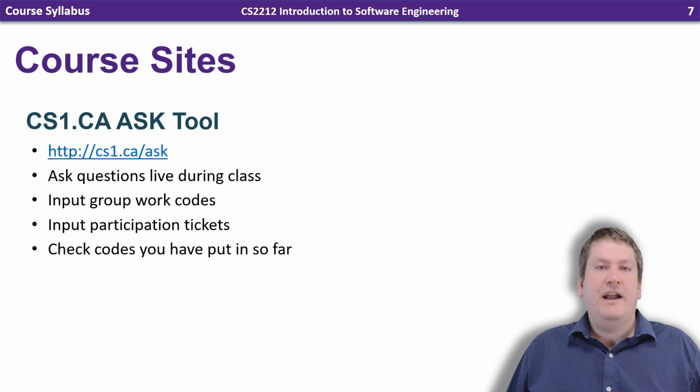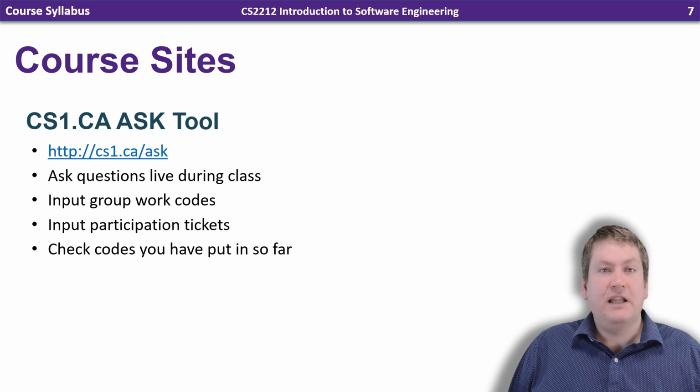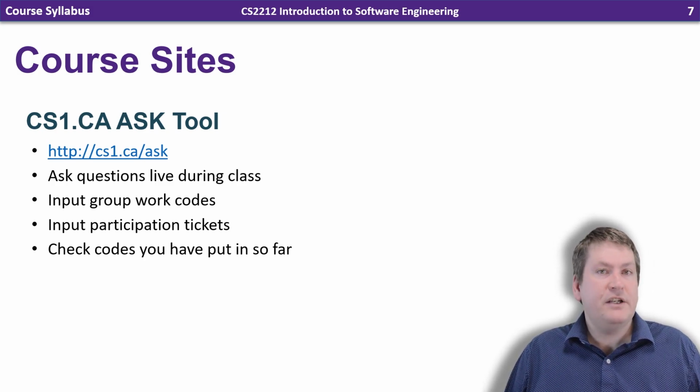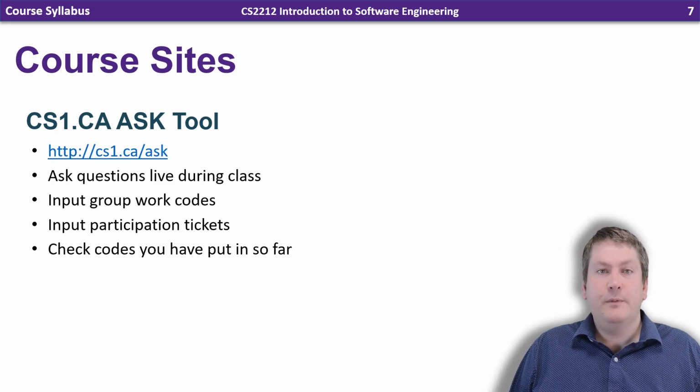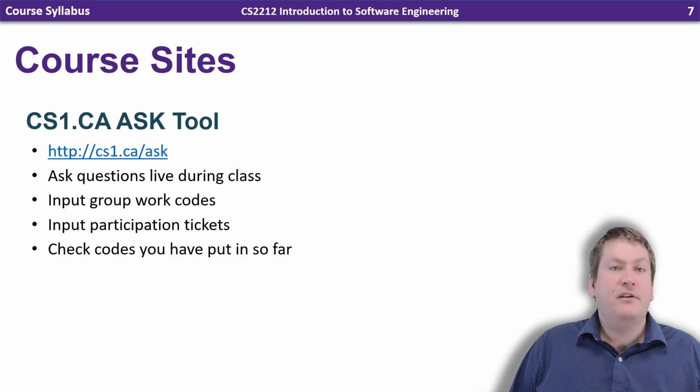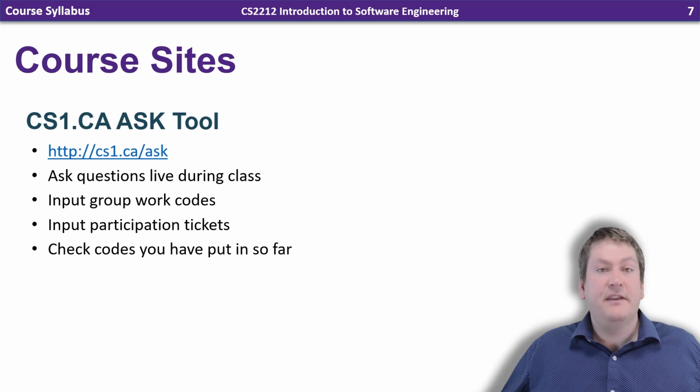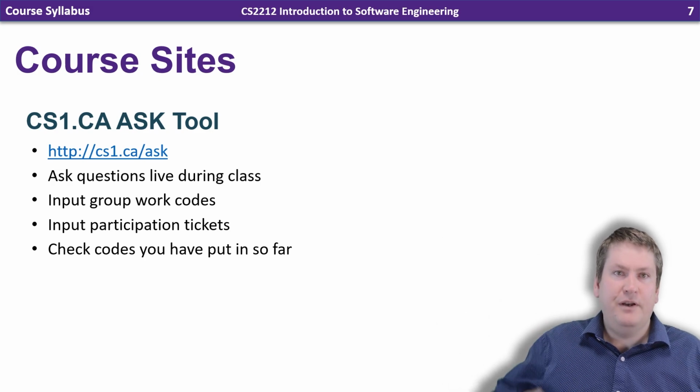Another course site that we're going to have to worry about is the CS1.ca Ask tool. And this is only something that we're going to use in class. And when we have our first in-person lecture, we will go over how to use it. But essentially, it's a way to ask questions live during class and me to see them on my screen. They won't be shown on the big screen behind me.